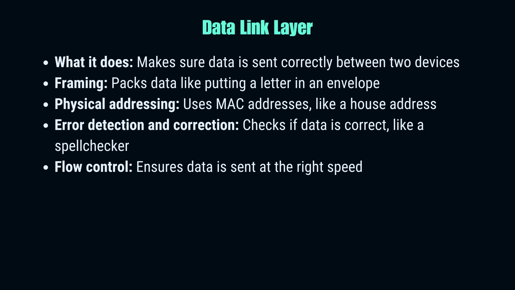The data link layer also handles flow control, ensuring that a fast sender doesn't overwhelm a slow receiver with too much data at once. It's like making sure you don't talk too fast for your listener to understand. Common protocols at this layer include Ethernet for wired networks and Wi-Fi for wireless networks. These protocols define how devices should format data and take turns using the network. With data now organized into frames and checked for errors, we're ready to move up to the network layer, where we'll learn how data finds its way through complex networks.